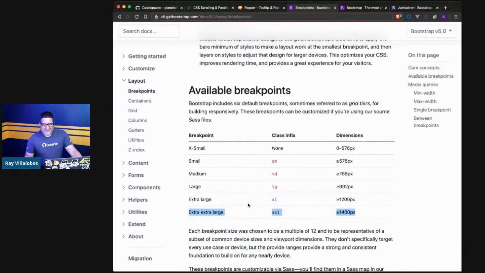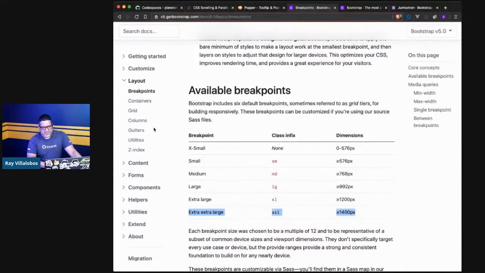I think in the last version they added the XL breakpoint, and now they have an XXL breakpoint. Maybe one day we'll have 20X XLs or something. So something else to look for. You also have the ability to create another breakpoint maybe for larger devices.